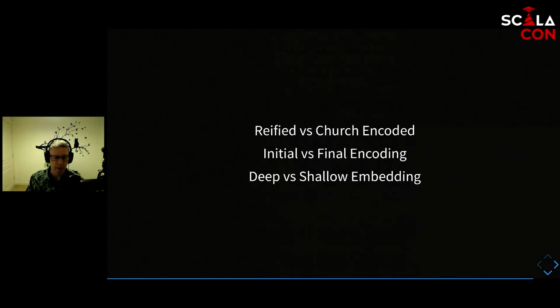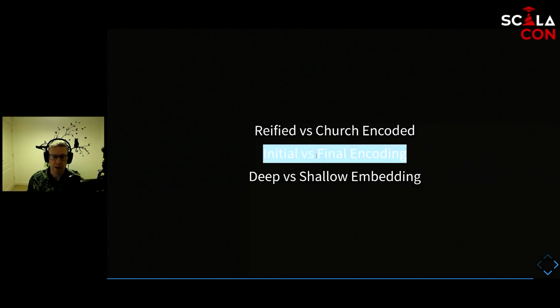Now, there's a lot of discussion about the interpreter pattern and ways to write it in the functional programming world. On the left-hand side, I just have different terms for the approach I use. I call it reified, which is essentially turning abstract things concrete, turning methods into data. It's contrasted with the Church encoding, where you represent everything as functions. In category theory land, this is sometimes known as initial versus final encoding. In other places, you'll find this called a deep versus a shallow embedding. So there's a rich set of ideas here, with different trade-offs and different representations.